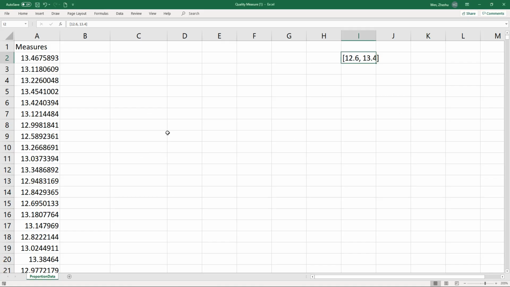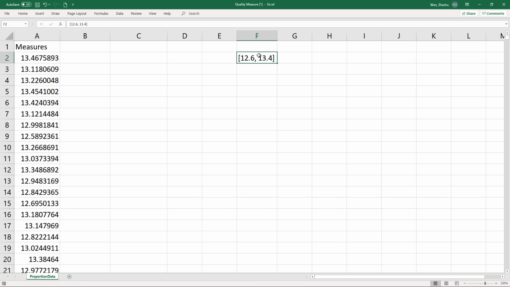So if you look at the data file here, this is a quality measure, and this is the interval for non-defective parts. You may use your own method, okay, but I find this way more convenient. So I wish you can learn this from me if you're new to this type of approach. Too small and too large. Too large and defect. Okay?